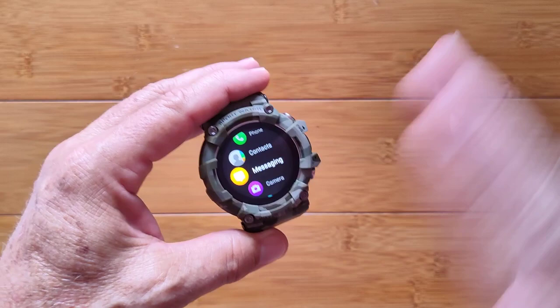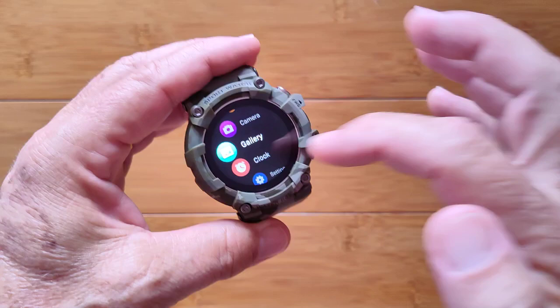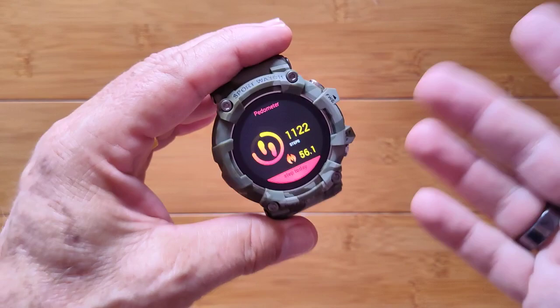Phone contacts would be what you have on your SIM, not connected via Bluetooth to your phone. Messaging would be here as well. We've got camera and gallery. There's a basic clock for setting your alarms and overall settings. The pedometer is basic — step count, steps today, calories burned. That's it; there's no swiping anywhere except back.